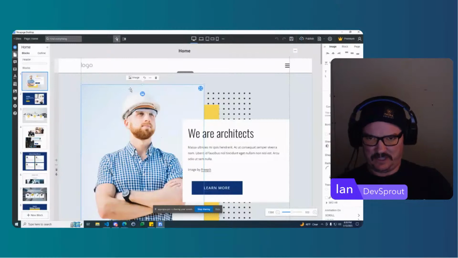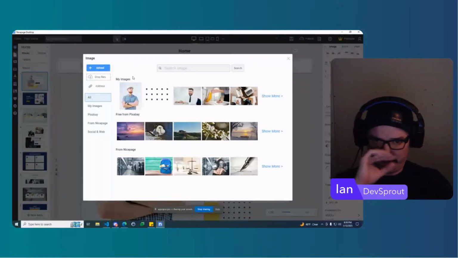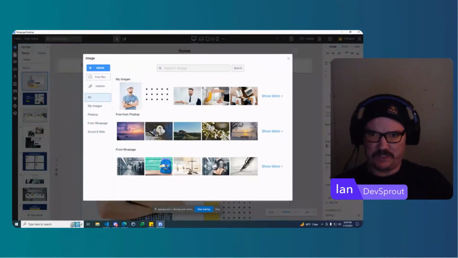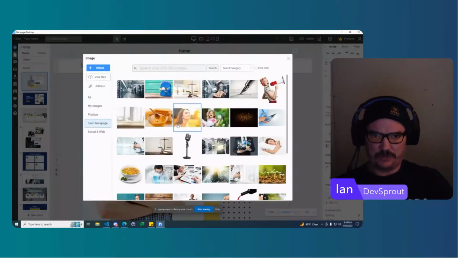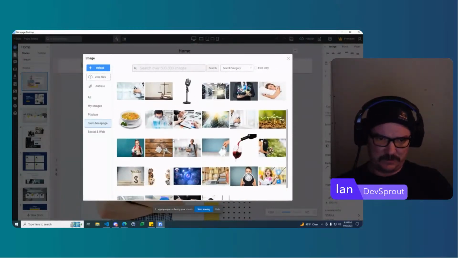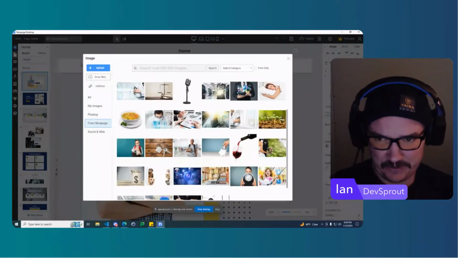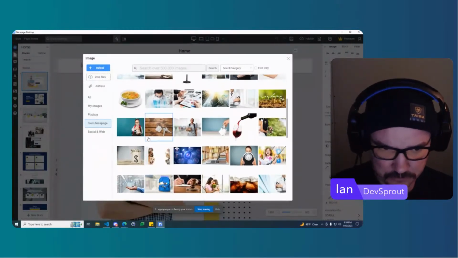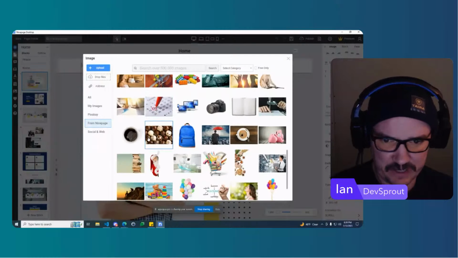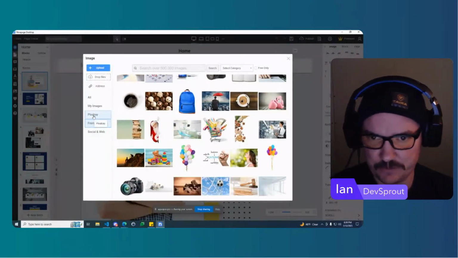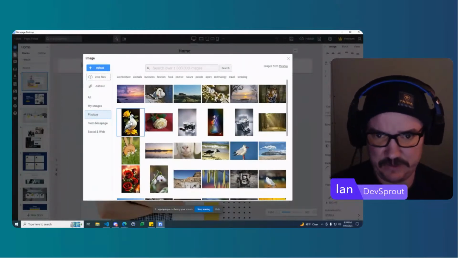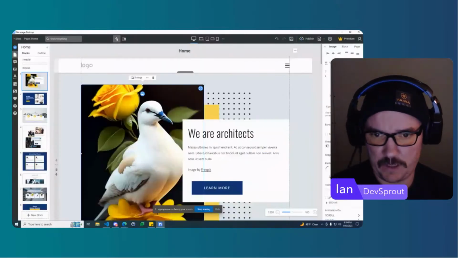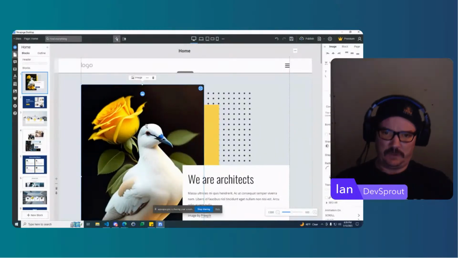I think I want to say they connect to, we'll just do it right here. So if you click on image, you can see they've got from Nicepage, you can say show more, and they'll show you some images. These are all just stock photography. And then they also, I guess, use Pixabay. You could always go out to like Unsplash or anywhere else, or you could upload your own images if you want to. But if you found something you liked, then you can just click on it and it replaces it.